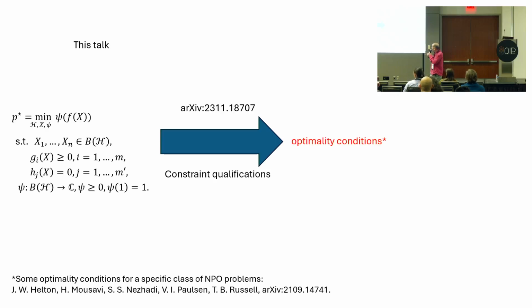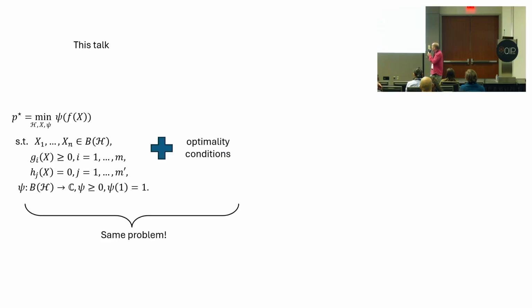So what we did in our paper is pretty much the same. We take this problem and then we derive some optimality conditions. This is the theory part. Now, the reason why we got a talk in QIP was that it also has some practical applications. It's not just mathematics. Suppose that you take this MPO, and then we add these mysterious optimality conditions. What do you get? You get the same, I mean, you don't get anything else because this thing is redundant.